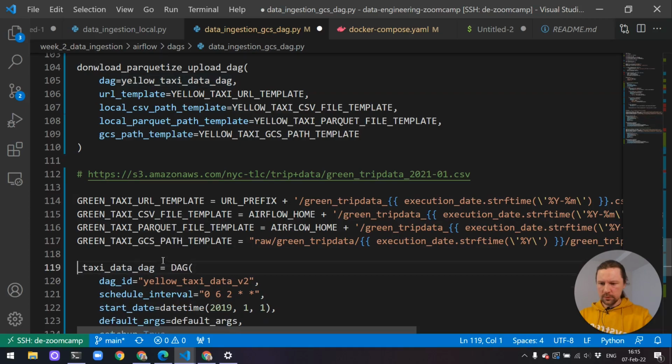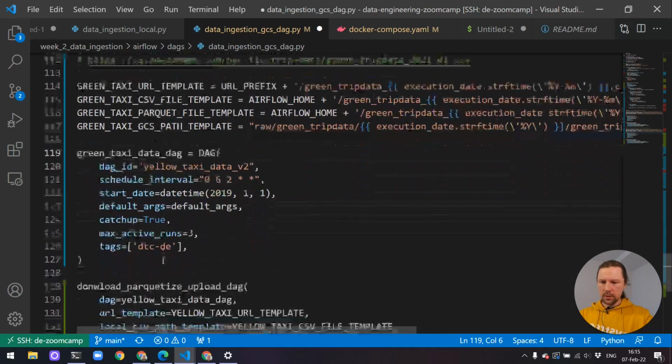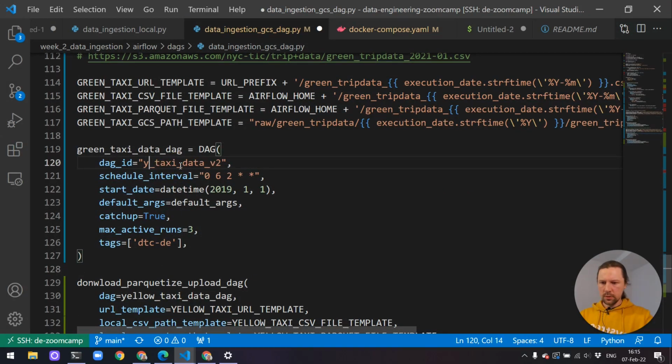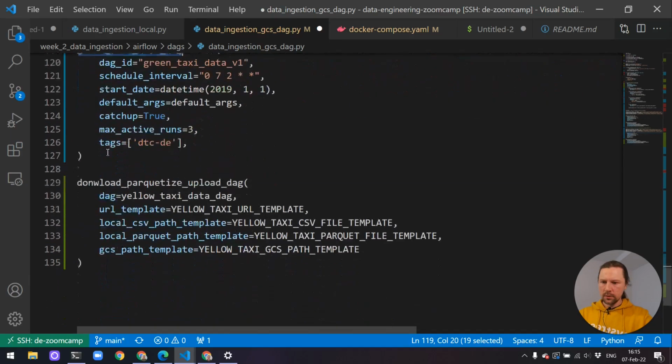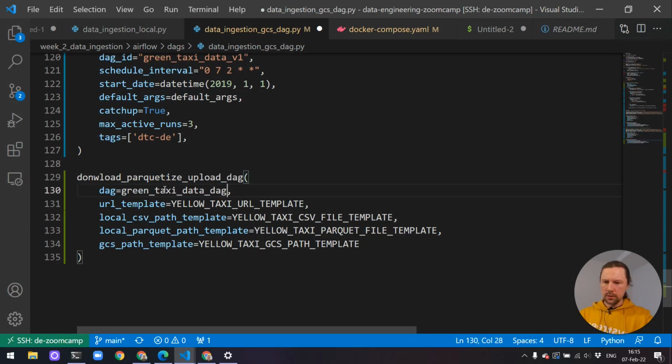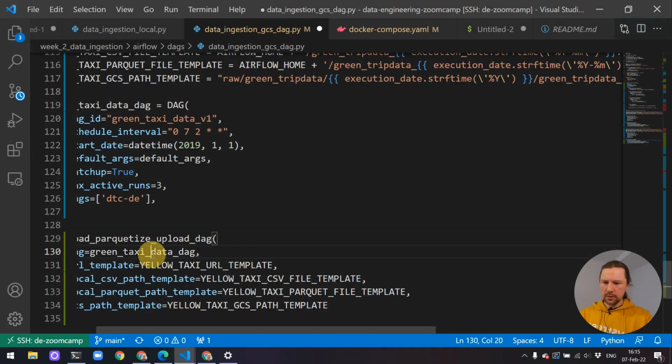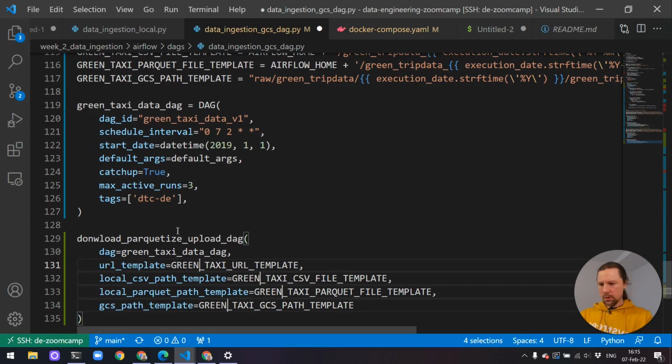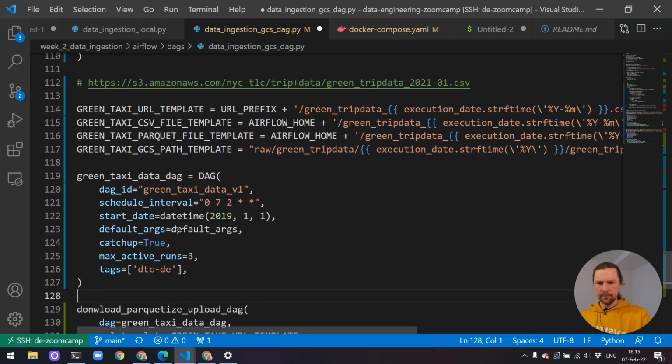And I will also need to replace here green, then green taxi data v1, and then maybe I will execute it at 7 a.m., also starting from this date, green taxi data, and then I will replace this yellow with green everywhere. That looks quite simple and easy.